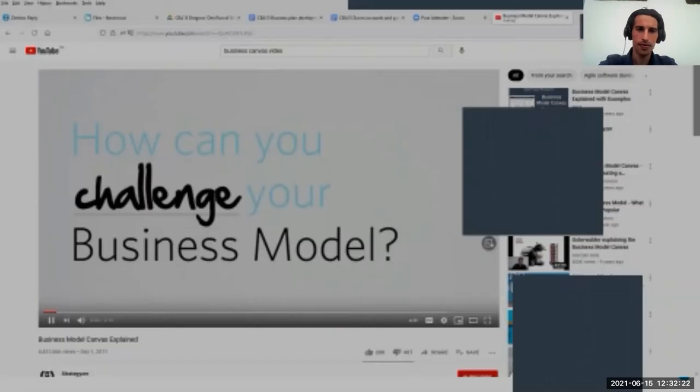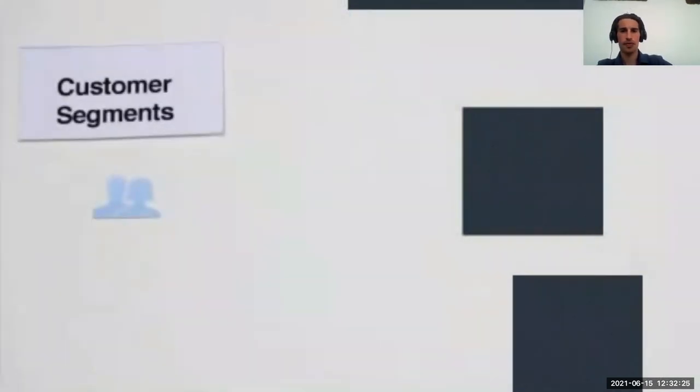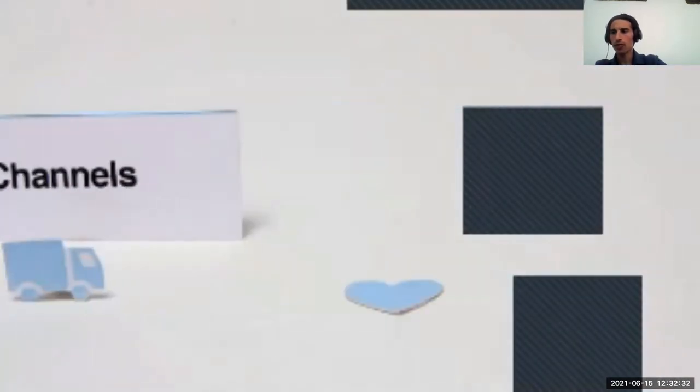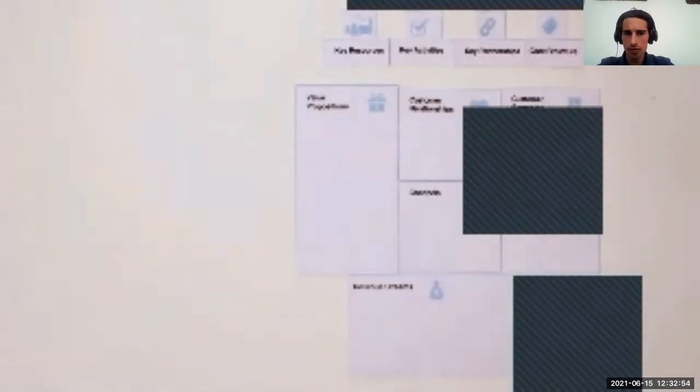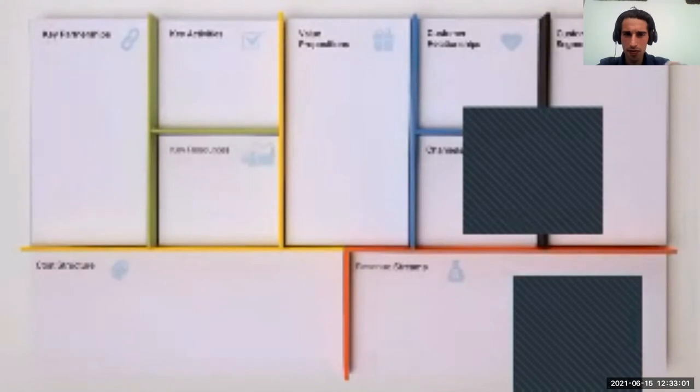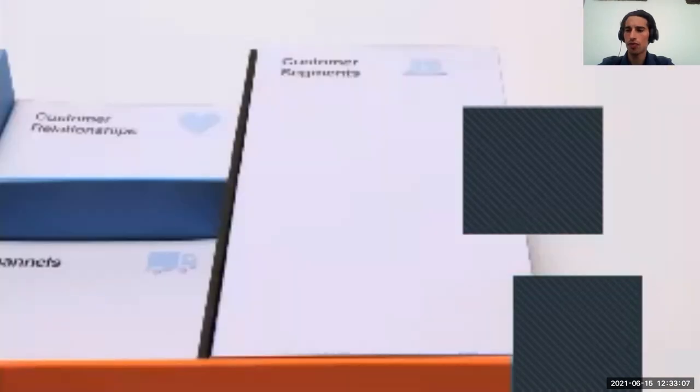Adaptation's business model can be described with 9 basic building blocks: your customer segments, your value proposition for each segment, the channels to reach customers, customer relationships you establish, the revenue streams you generate, the key resources and key activities you require to create value, the key partners, and the cost structure of the business model. But it's not sufficient to just enumerate the 9 building blocks. What you really want to do is to map them out on a pre-structured canvas. This is what we call the business model canvas, a tool that helps you map, discuss, design, and invent new business models.